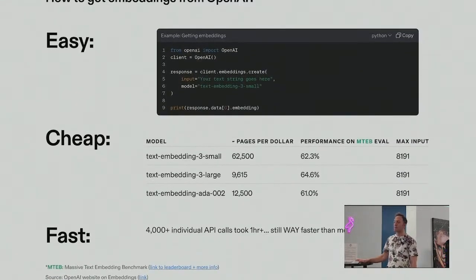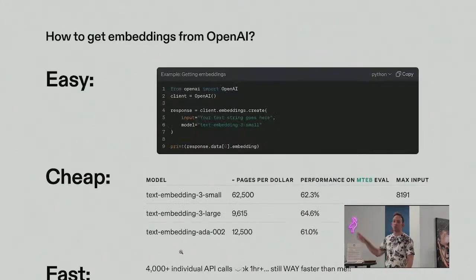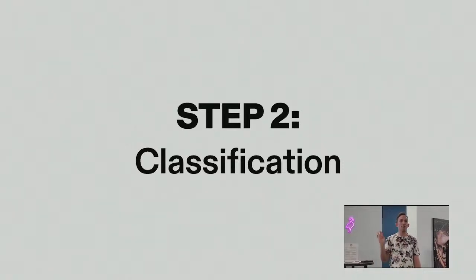Basically, what I did then is I took the description of every one of those line items that you saw, like the AWS, the Augustine Painter, the Kalura Trattoria, whatever, and I created a vector embedding for it. So then I could use those, and ideally, all the restaurants would be similar to one another. All the painting would be similar to one another, all the renovations and stuff like that. That's what I at least hoped. So we'll see how that worked. Before we move on to classification, any questions on embeddings?